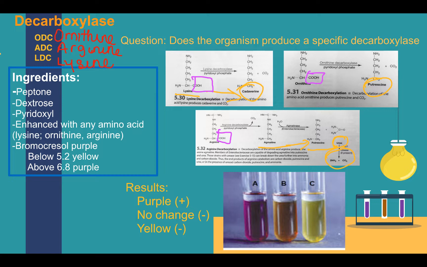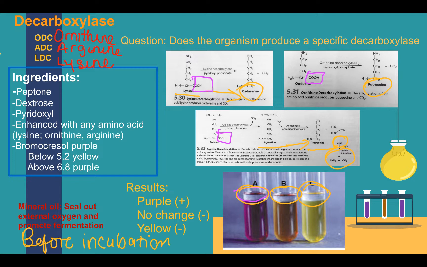The yellow in tube C occurs because organisms fermenting the dextrose produce acidic byproducts that turn the media yellow. One very important point: mineral oil must be added after inoculation. On the day you inoculate your decarboxylase tubes, you add mineral oil to create a layer over the broth. This seals out external oxygen and promotes fermentation. If the tube is incubated without the oil, even a color change to purple cannot be considered a reliable result and the test must be rerun. Always remember: before incubation, mineral oil must be added to the decarboxylase test.